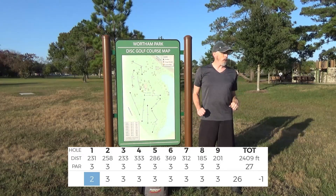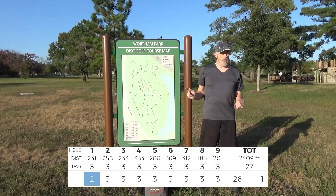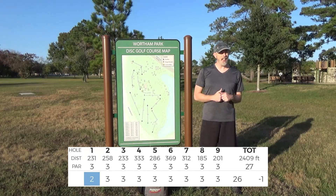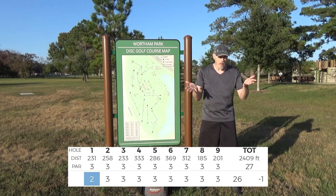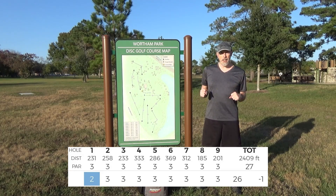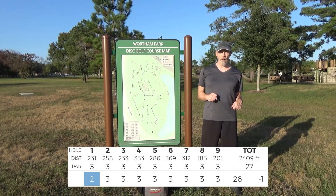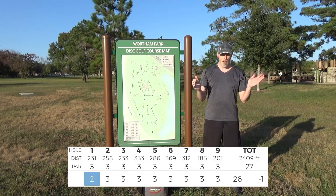I think it's just one of those things I'm going to have to come to terms with — my sidearm is just naturally better than my backhand. I'm able to see what I'm doing the whole time and aim better. Even though I'm not throwing sidearm as well as a lot of you watching these videos, I'm miles behind in terms of time and effort spent on sidearm. So maybe I can develop a bit more. With backhand, I just feel that I've changed too many things in the last several months since I've been filming this on YouTube, particularly with adding movement. I had a lot of fun for the most part, but the last three holes I felt like I was tapering off with my backhand. Thank you very much for watching and have a great day.